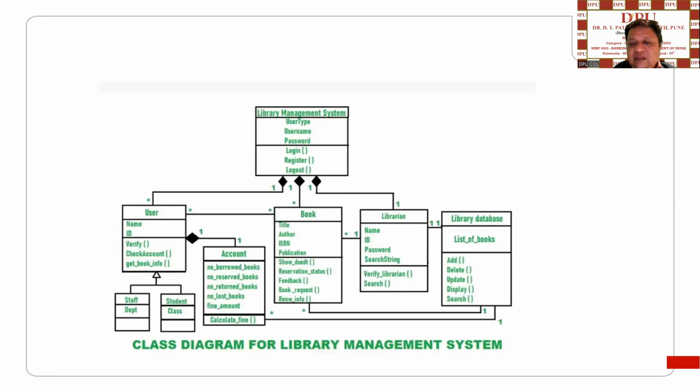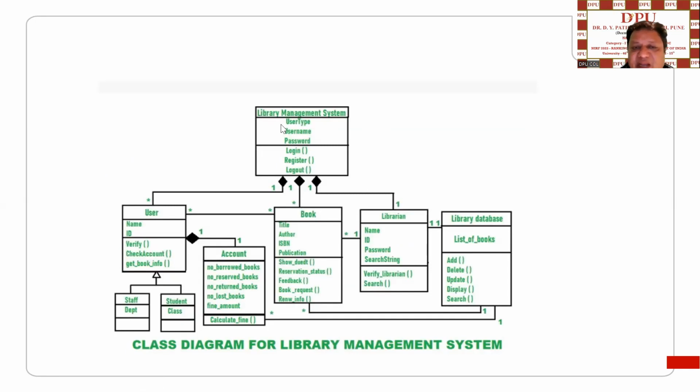For example, as you can see on my screen is an example of a class diagram. Guys, please confirm in the chat box whether it is visible to you, the PPT, the class diagram for a library management system. Can you see that? Please confirm in the chat box. Yeah, so you can see that there are different classes.